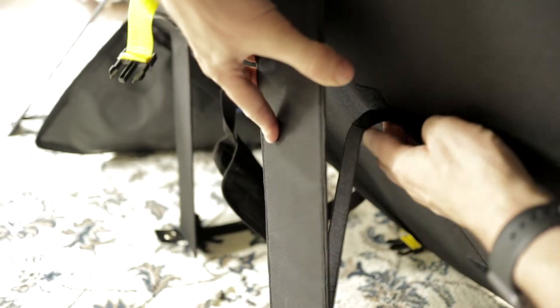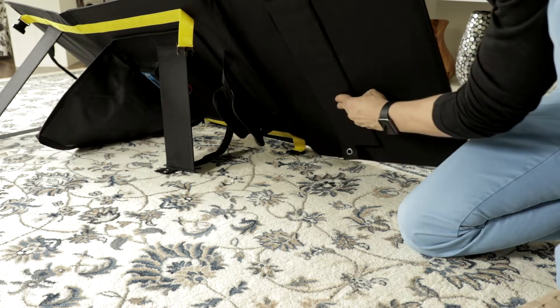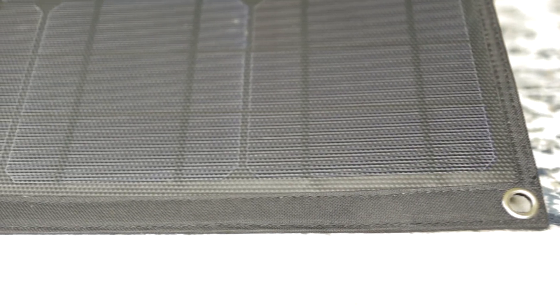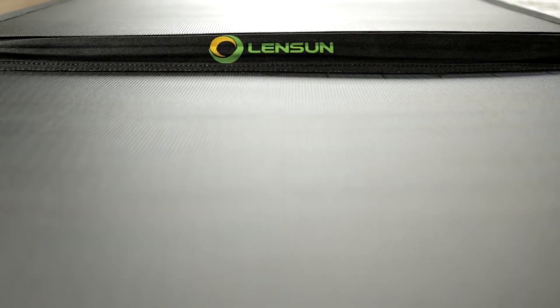The older version of this model had thin metal poles instead, and this new design is a welcome upgrade. There are metal eyelets for fastening the panel to the ground or to temporarily mount on a vehicle roof, and the construction and stitching are all excellent — the whole thing is put together with precision and care. It's a monocrystalline panel with an ETFE coating, which creates little dimples that make the surface less reflective and in theory allow it to absorb more light.